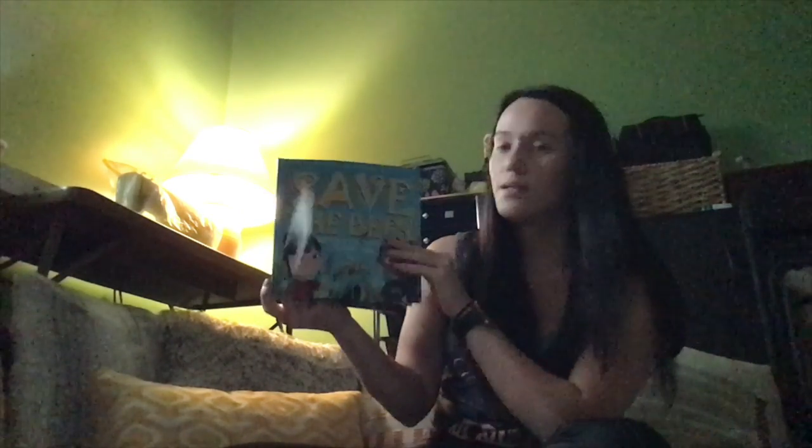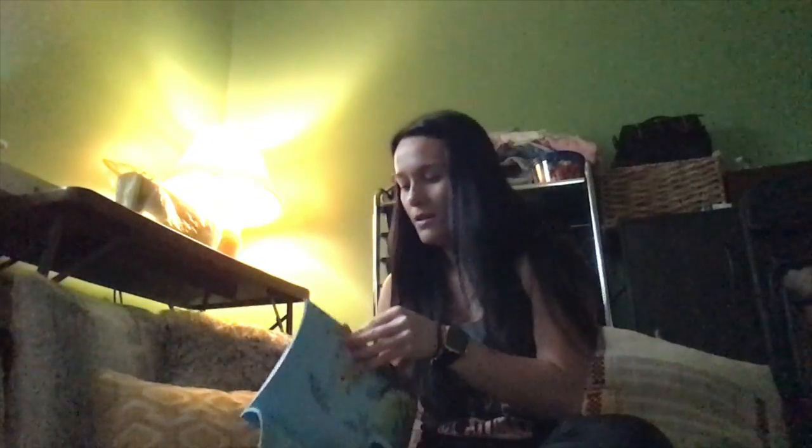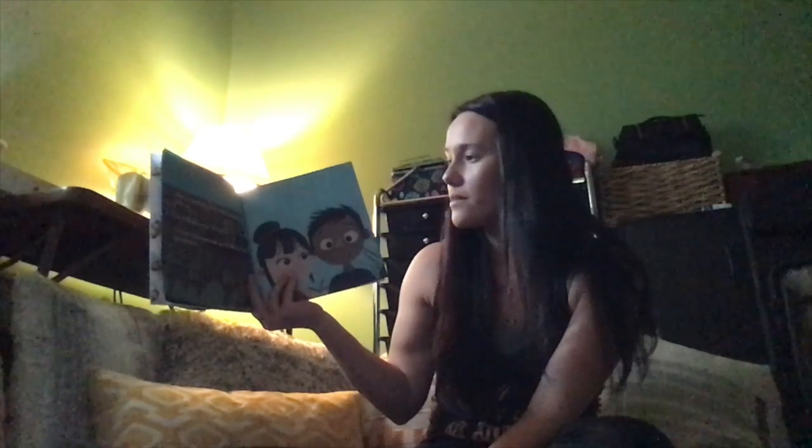This book is called Save the Bees, written and illustrated by Bethany Stahl. In the yard outside the apartment, a small buzz sounded from the center of a flower. Out of the petals popped a little bee named Clover, who has fluffy yellow stuff all over her. "What is that fluffy stuff?" Mateo asked the little bee. The little bee buzzed, "It's pollen." Chow lived in the apartment above Mateo. They are neighbors.